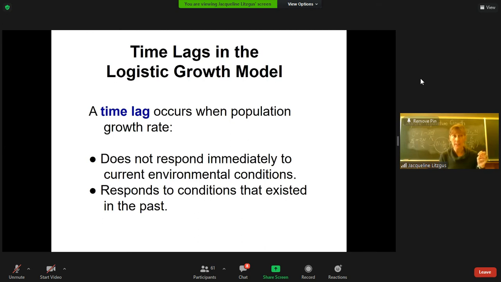So the plant might not respond to the population size of the herbivore immediately. The population of herbivores one year may determine how much plants will grow in the following year. So the food might be plentiful in the current year, but if the plants are damaged because of herbivory and they don't grow back, then food will be scarce the next year, right? So this is how the food resource is responding.